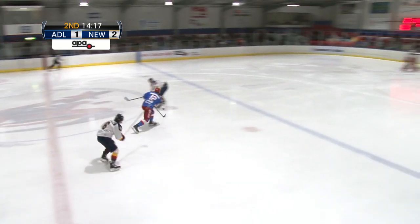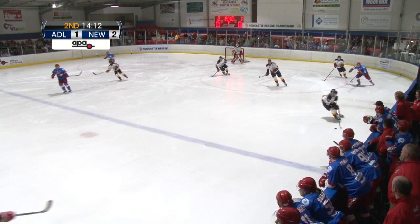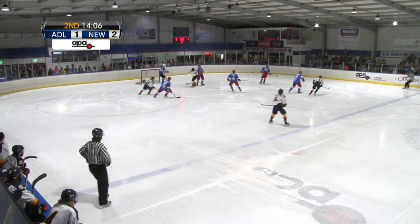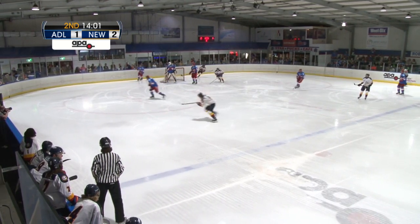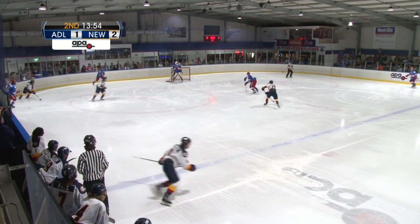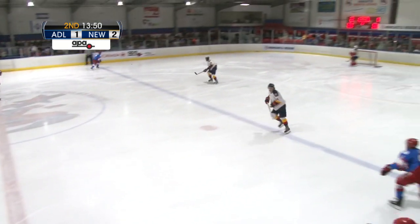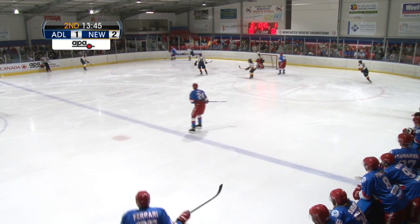Well, Steve Kewen's got his mojo back on the face-off with that win. Charik looking to hand it off, but instead it's Marcel McGuinness who gets to the puck first. Adelaide turn around, head back. Matt Lindsay pushes him. That's off a skate and into the half boards. Adelaide keep it alive. Riley's out there, so they're using the young guys plenty here, Adelaide. In net tonight we've got Matt Murphy and Charlie Smart. Brett Malloy here is in front of his own net. He's got some pressure, but he gets a clean pass away to Charik, and the puck eludes Cal Kabashian.